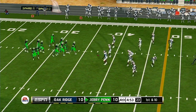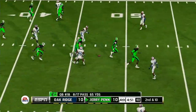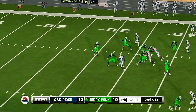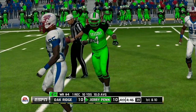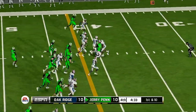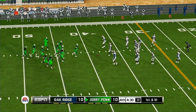So early in the fourth quarter, every possession is going to count from here on out, and we're in a tie ball game. Second down and 10 to go. Ball on the 37-yard line. Five guys will be out in the pattern as they're in the shotgun. And he's tackled right away. About the 39-yard line. It's first and 10. Ball on the 39.